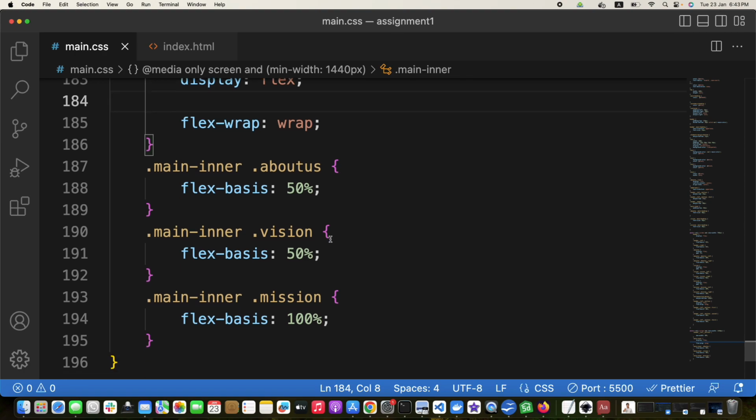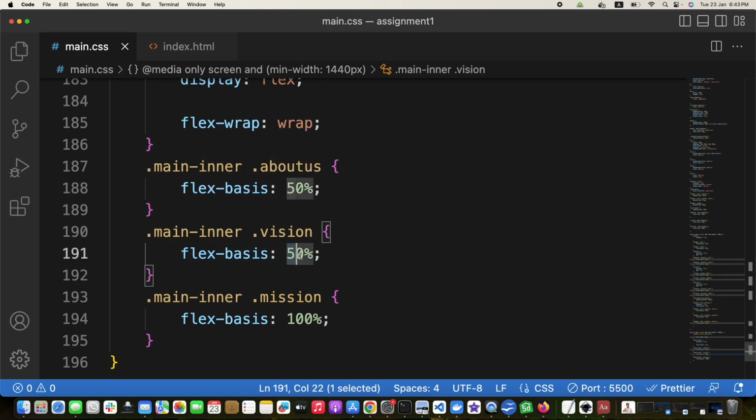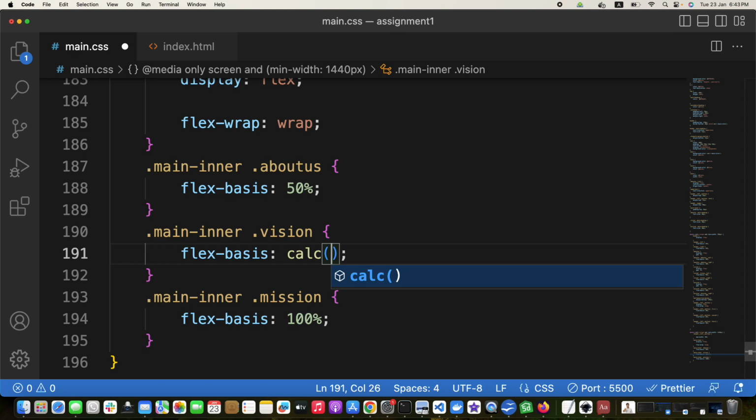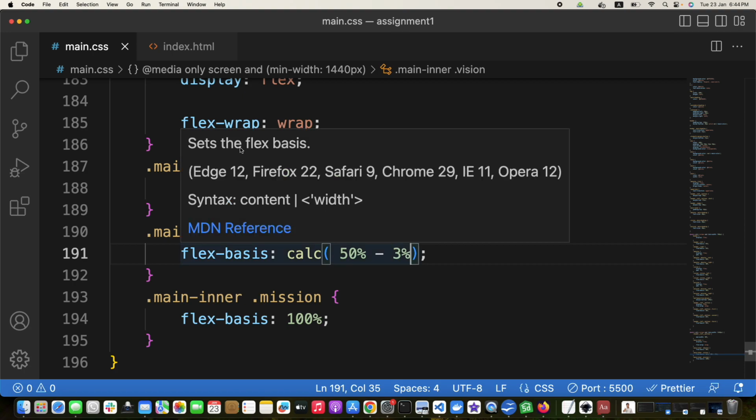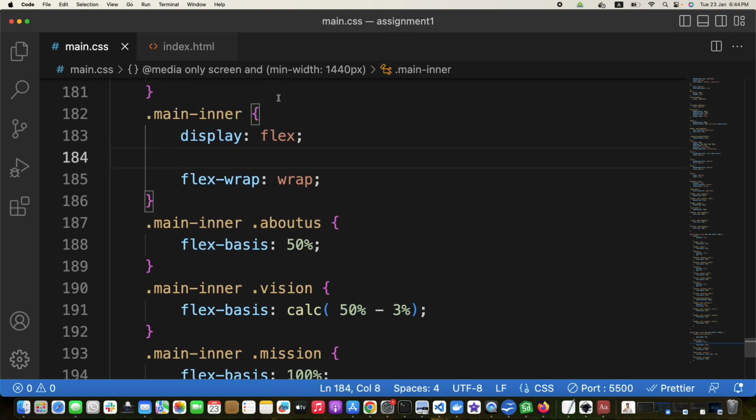The right one, this one, for example, flex-basis, we'll calculate it: 100%, or maybe 50% minus the gap, 3%. If we set some variable, for example 3%, so it is already 47%, but if these are variables, we can specify that variable here as the gap.